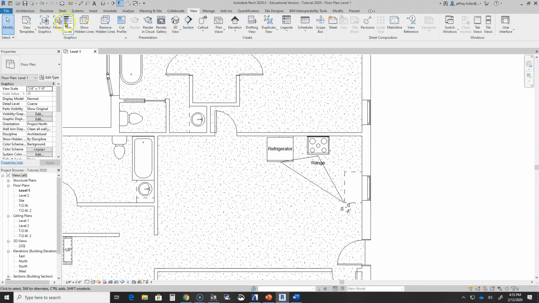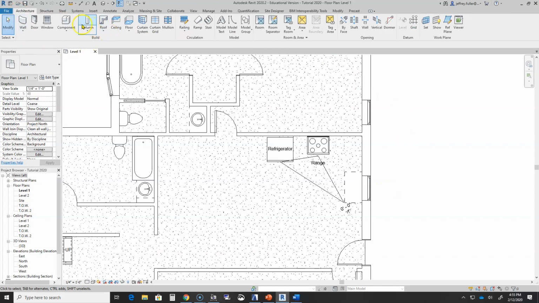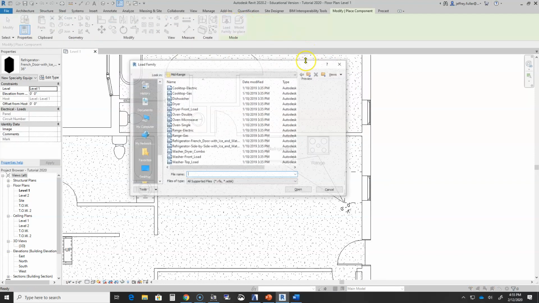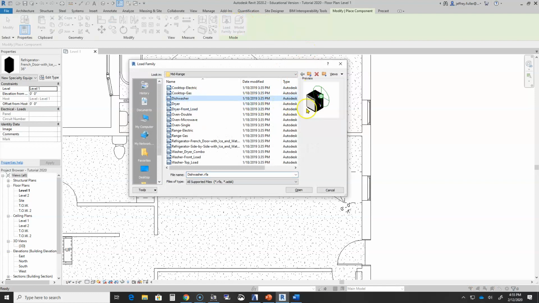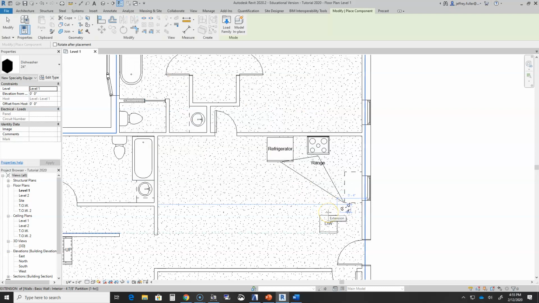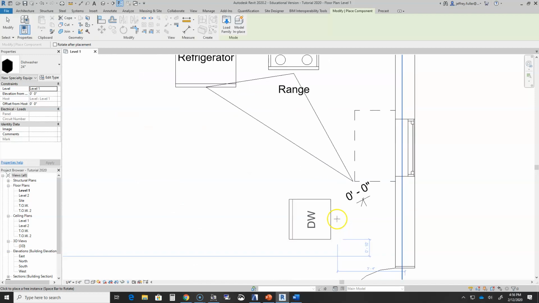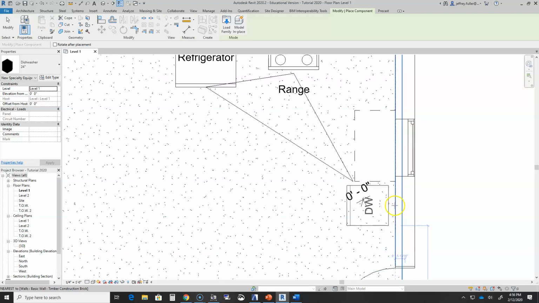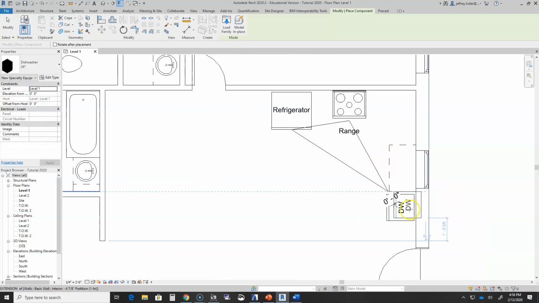All right, now I'm going to put my dishwasher in here. Go back to architecture, components, and dishwasher. It's an under counter, but there's no cabinetry that surrounds it. It basically is just going to have a cabinet top over it, which is what most of them are anyway. In the old days, it was a piece of cabinetry designed to hold a dishwasher. And you can leave it sticking out just a little bit because they do not go all the way back to the wall.